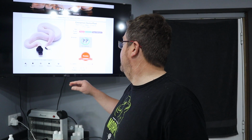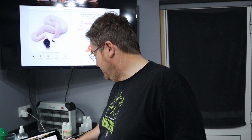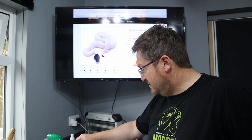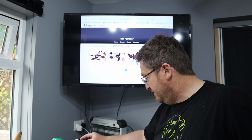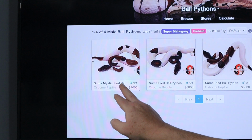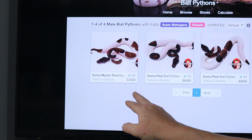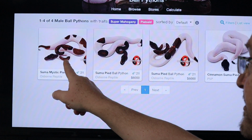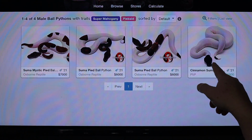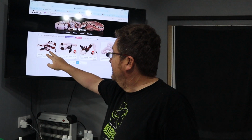Now you can see they're not cheap. This one's coming in at $5,800 US. But if I go back a step, you can see what's available in the US market, and you can see here this is a Suma Mystic pied, which is actually more, $7,000. You can see that it's brown, but when you add the cinnamon to it, it goes black. Now I'm shooting for a really black panda pied because I think they're gorgeous.